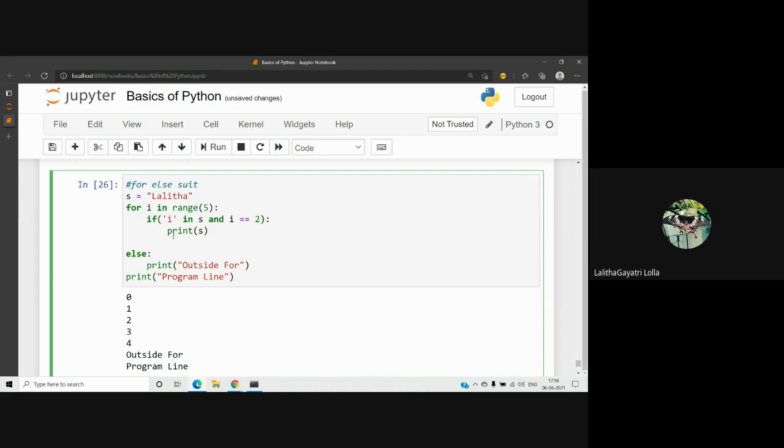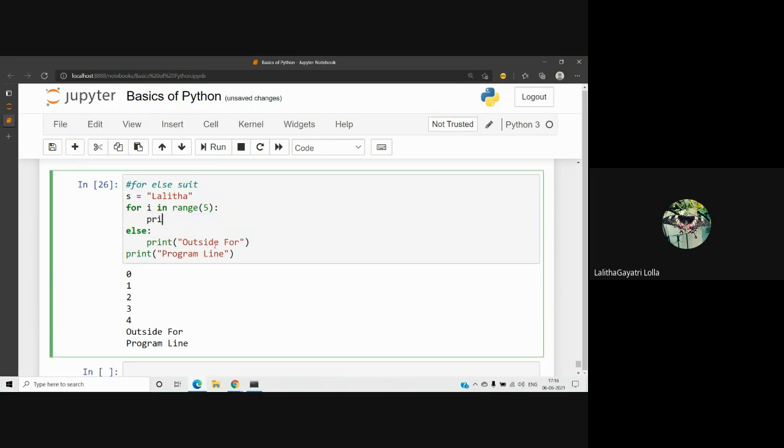This program makes no sense, but just because I want to explain to you, I'm writing this. Now I execute this. This will not make any sense even if I write this much code. I'll simply say print i.